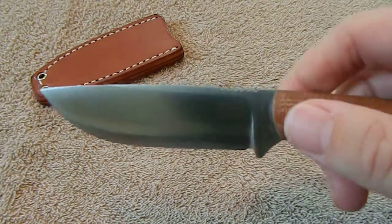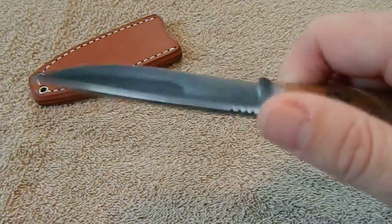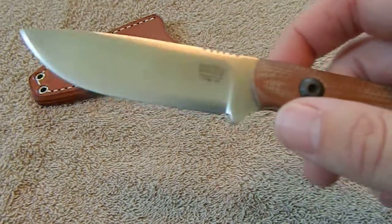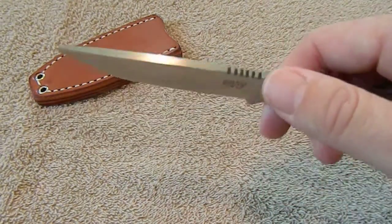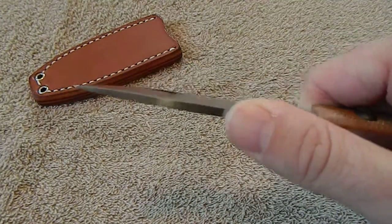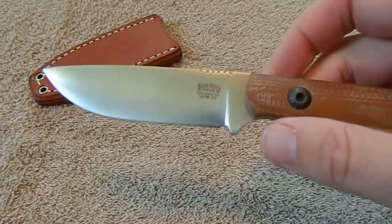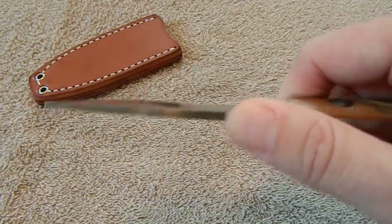So what's the purpose of that other than maybe aesthetics? I'm not really sure about that. I don't know why it looks like that, why it doesn't really function. Say if you were using this in the wintertime or the fall, which is coming up, and you needed to wear gloves or maybe a light pair of gloves, this is not really going to do much for that. So I'm not really sure what the logic is behind that. I don't know. It is what it is. I'm not happy about that.